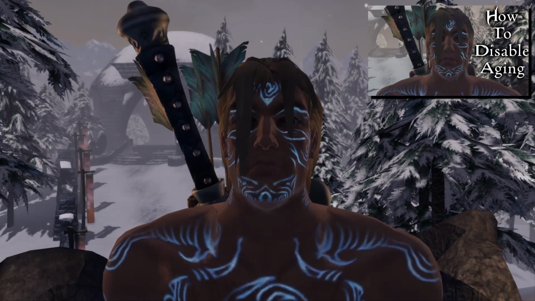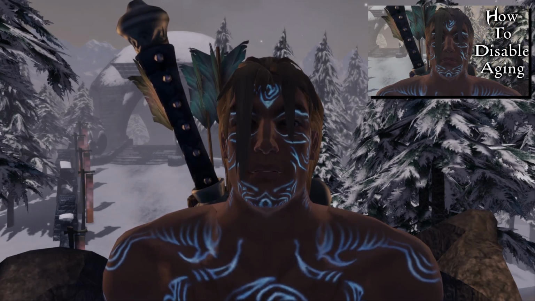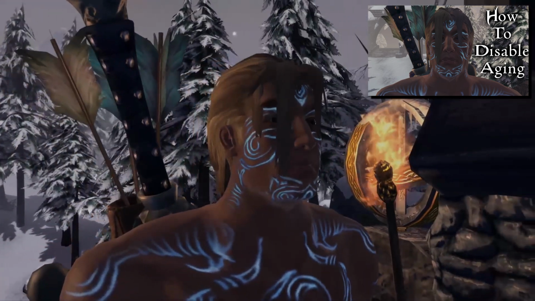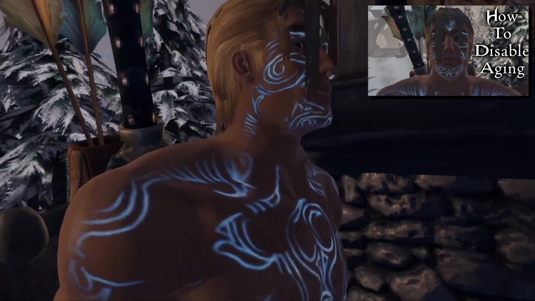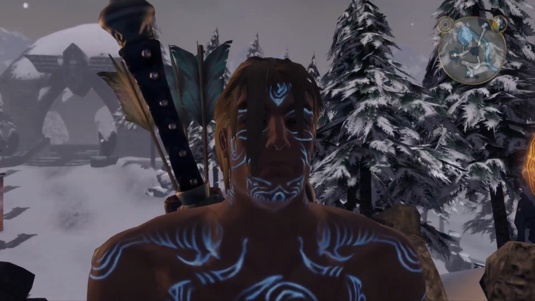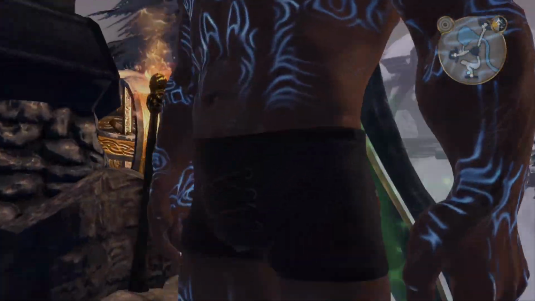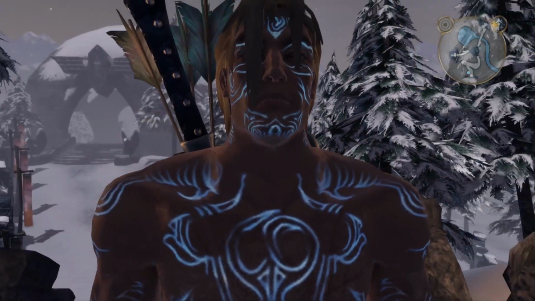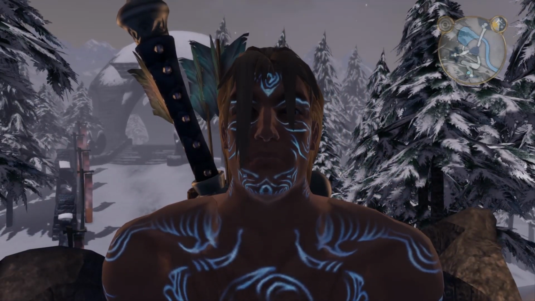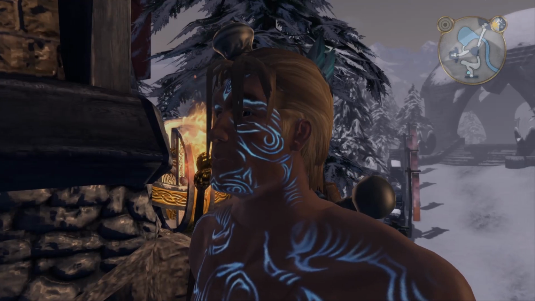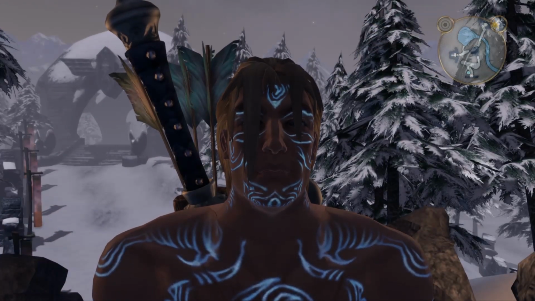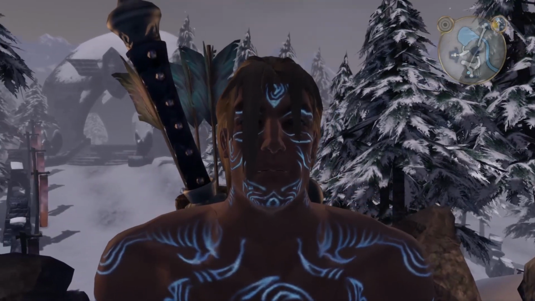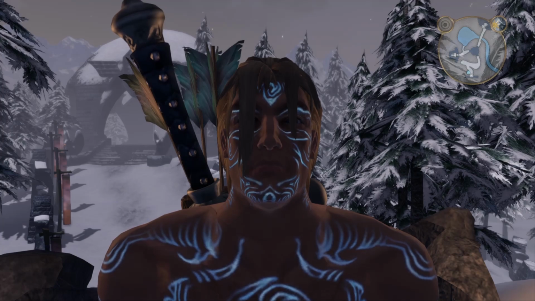In the previous episode, I showed you guys how to remove the age from the game so that you can get rid of your pesky white hair and wrinkles as you get a good alignment in the game. And in this one, I'm going to show you guys how to get rid of these pesky blue lines. Now, each of these is set up to be individual tutorials where you can go in and remove specific things that you do not want. So if you guys want to remove age, check out that last video, but make sure to come back and check this one out because I'm sure you don't like these lines to begin with. Now, without further ado, let's get into it.